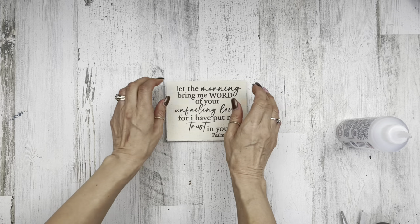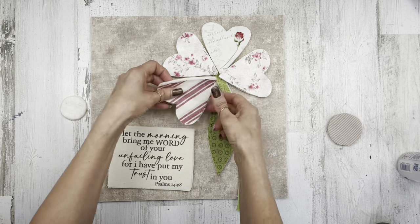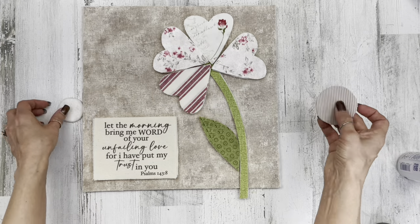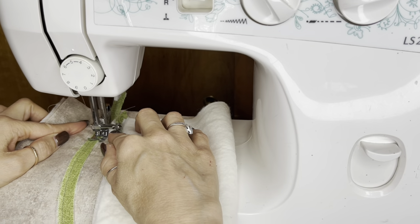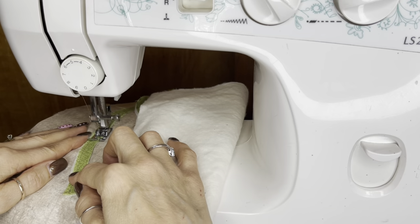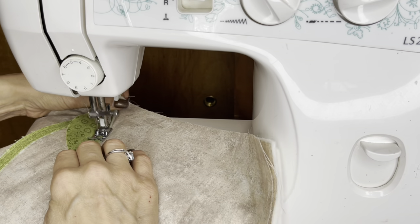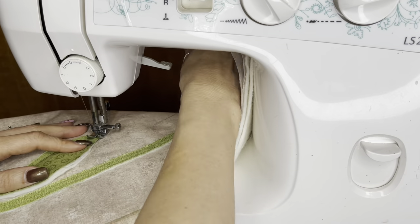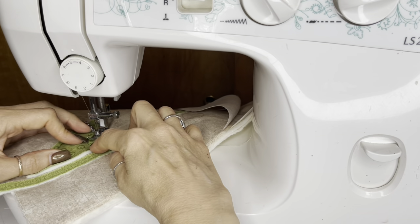Next we'll get our pieces all into position on that secondary brown fabric. Sewers, watch where you lay things — if you're going to sew around the perimeter, give yourself about an inch of room around your pieces so you have plenty of room to sew around the edge. These two pieces I'm going to sew with the sewing machine and then glue on top of the flower, because otherwise it just gets too thick. If you're a gluer or sewer, you could also do some cute hand stitching — even just straight stitches — to give it a country look without using the sewing machine.